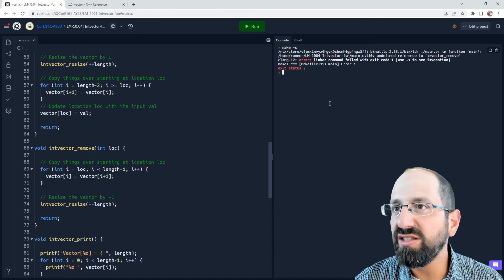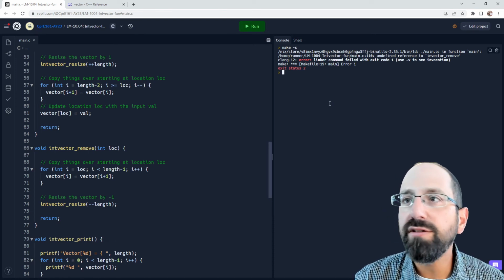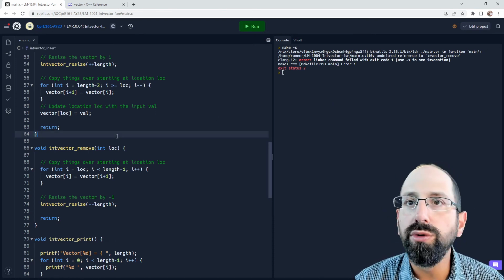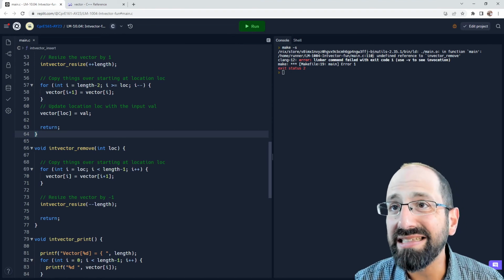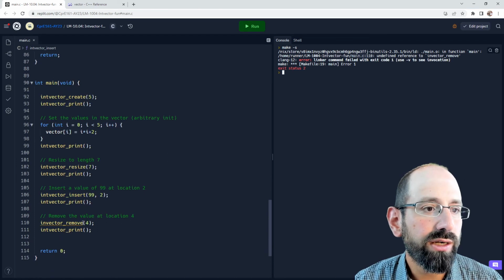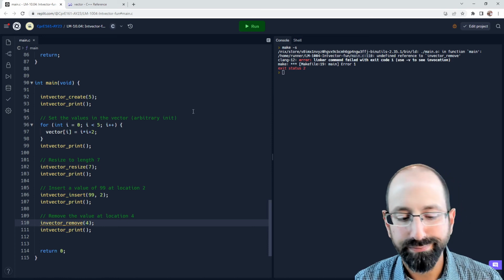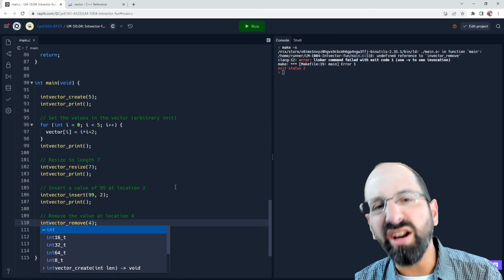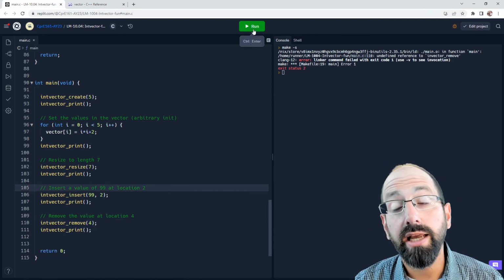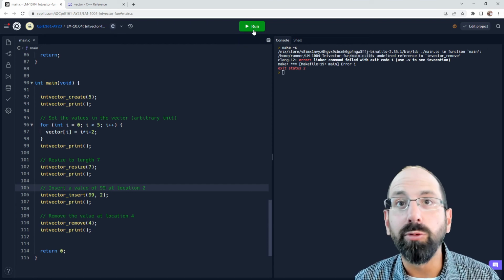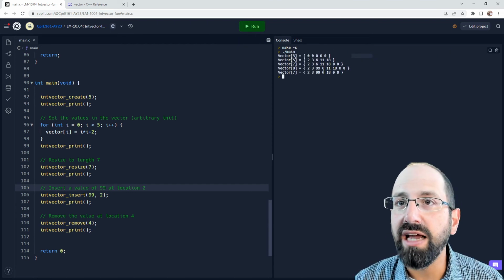I think the function's there, but when it says undefined reference to int vector remove, it is going to tell me it's on line 110, but that's not a surprise. That's where I wrote it. What did I do? Int vector remove. In vector. I guess it's a typo. Hey, won't be the first time, won't be the last time, and it cost us some time there.